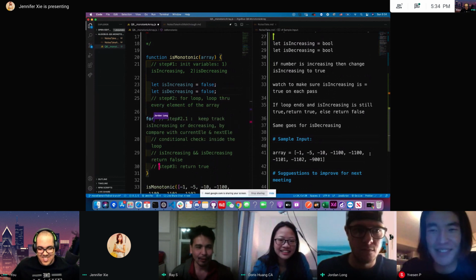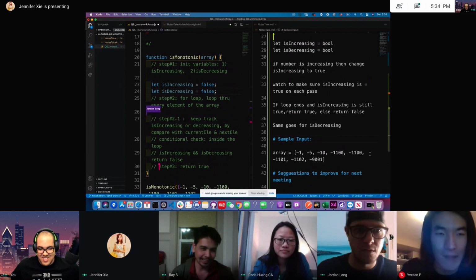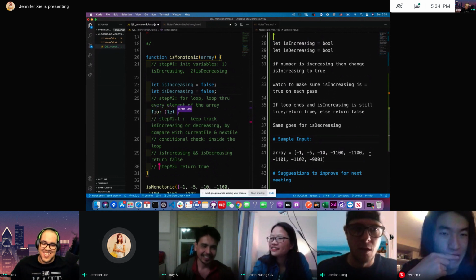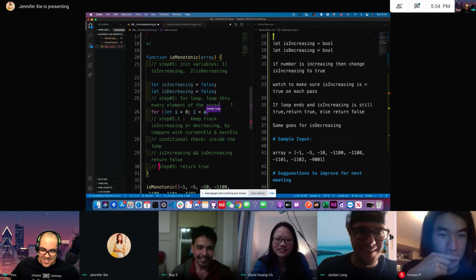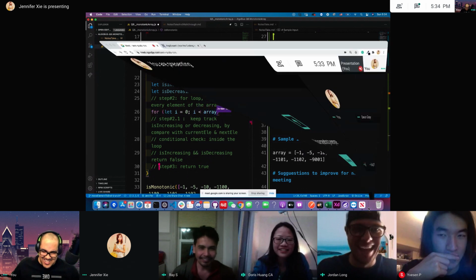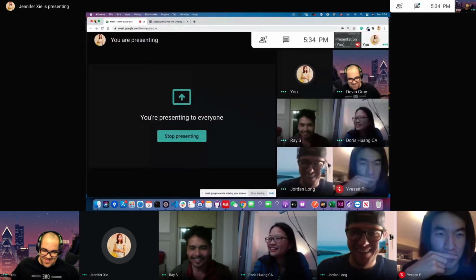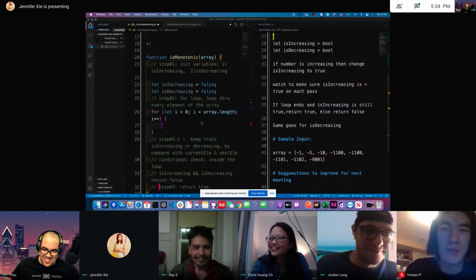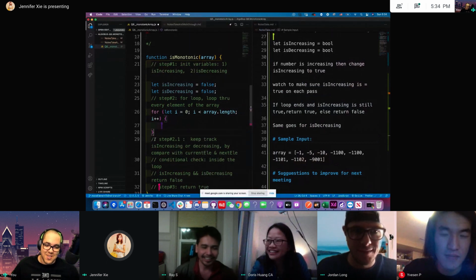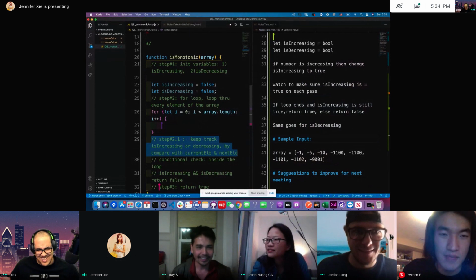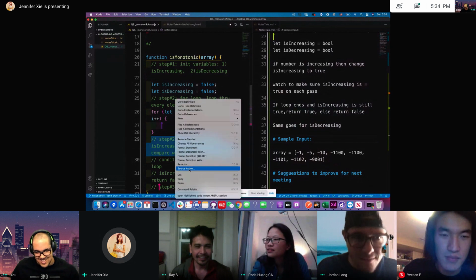Step two. For loop. Open your for. Are we all good with it? I equals 0. I'll do the corrections. I less than array dot length, and I plus plus. Okay, I fixed the pseudocode.